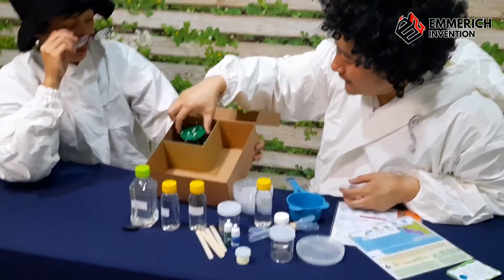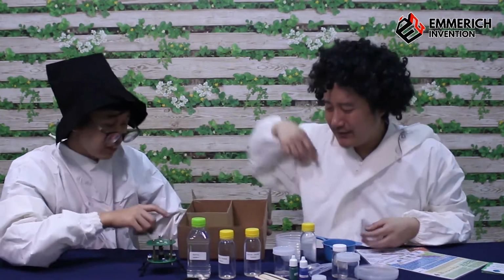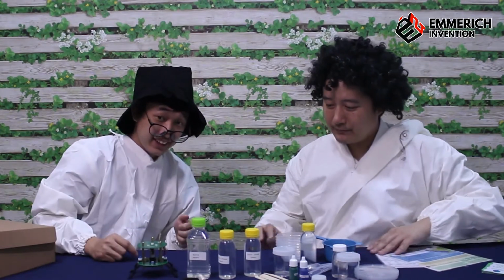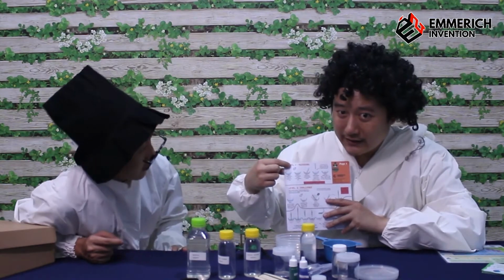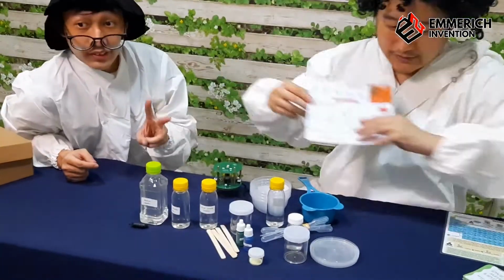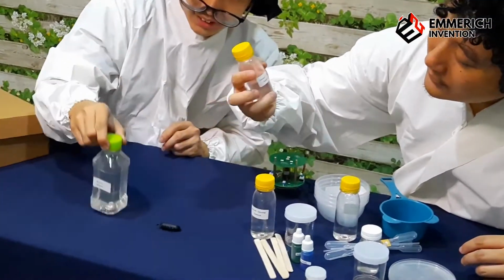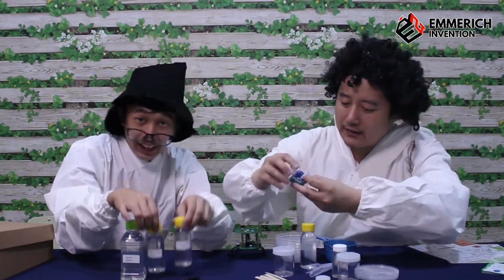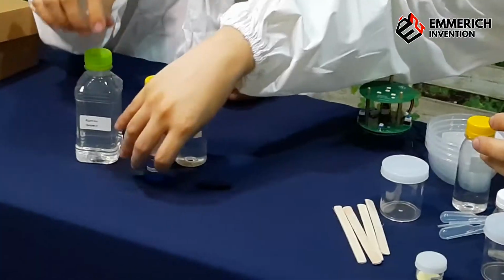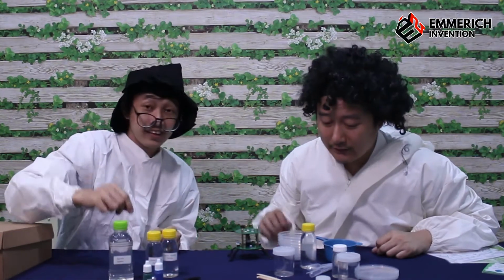Oh, whoa, what is this? Well, let's see, that's for later. Alright, let's first divide this into 3 sections. The first section will be for experiment level 1 and experiment level 2. Okay? Alright. Alginate solution. Calcium chloride solution. Got 2 bottles here for the first and second level experiment, and then food coloring. Alright, so that's basically it for the first and the second level experiment.